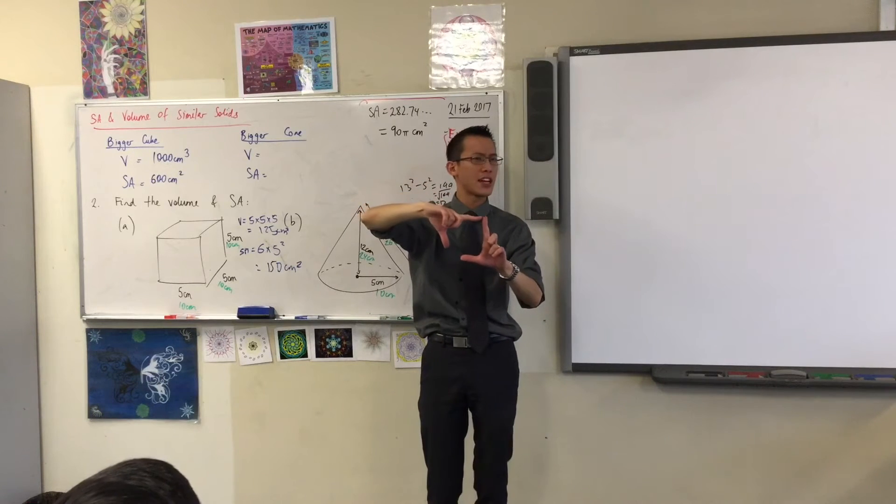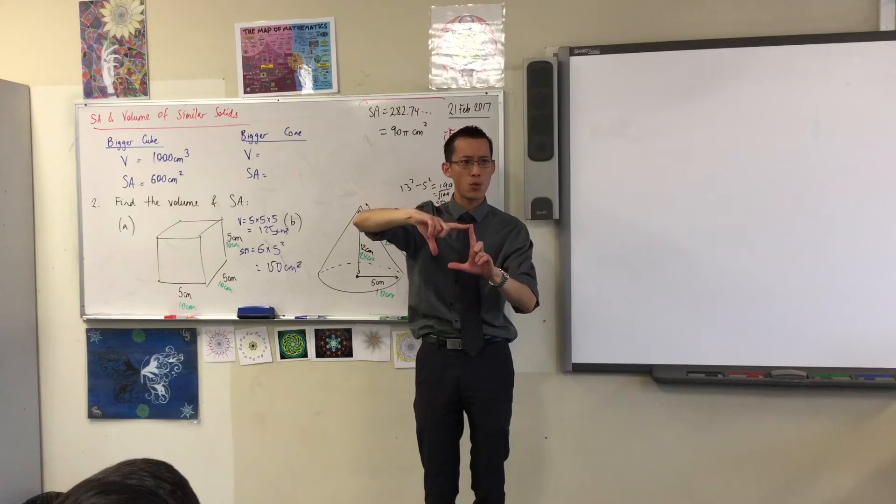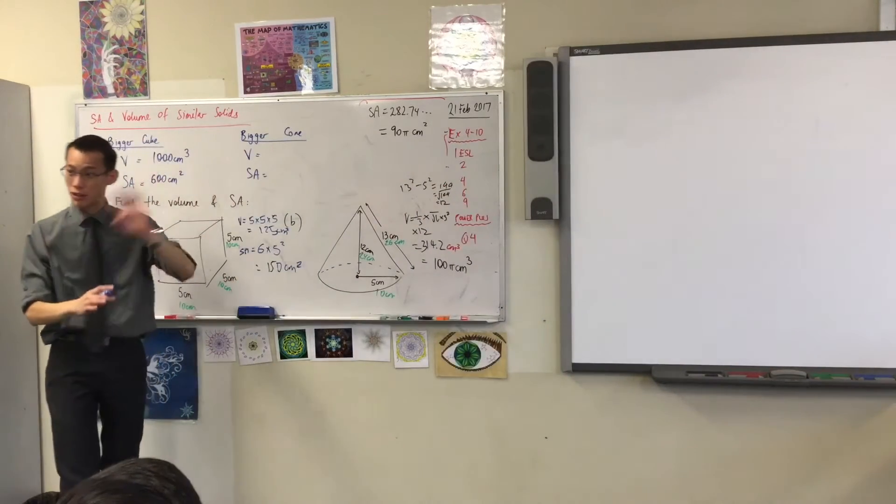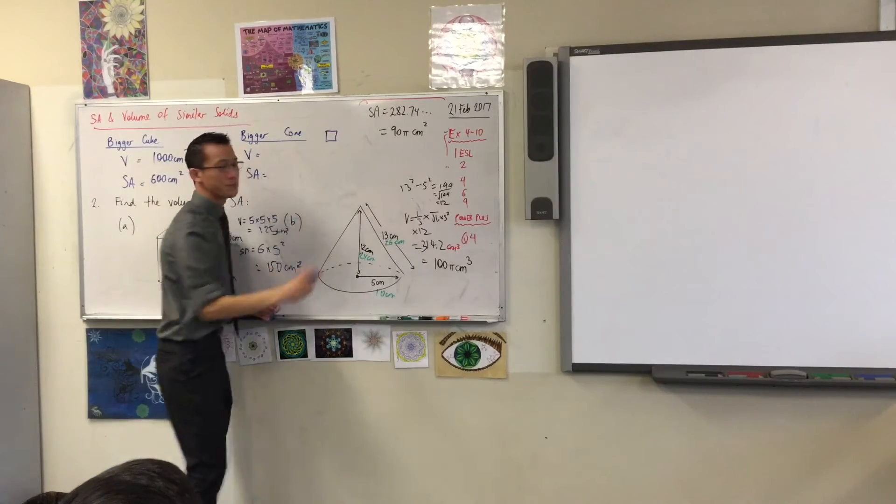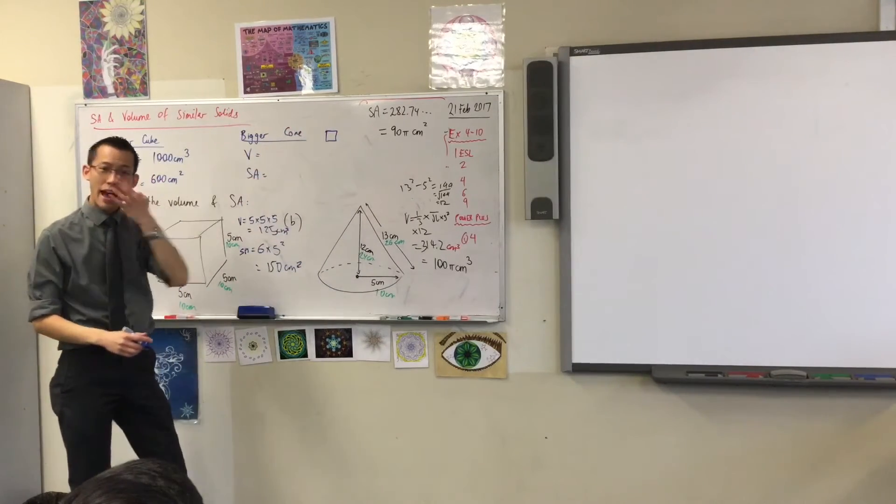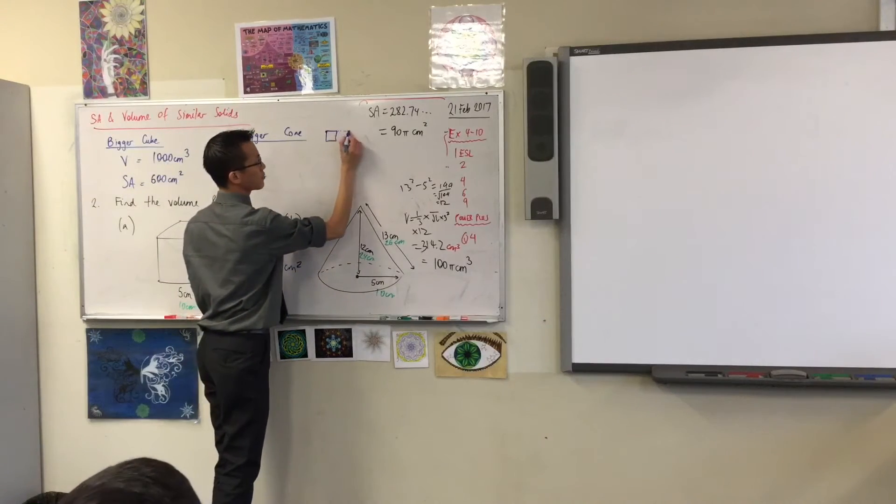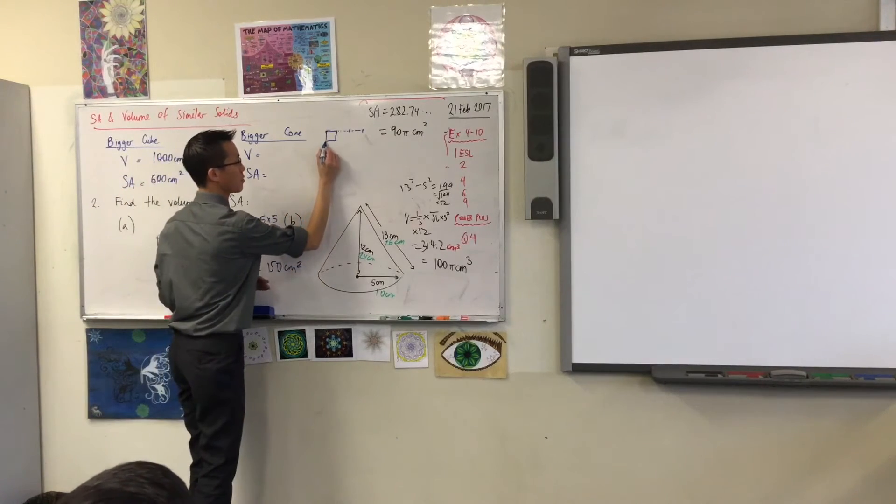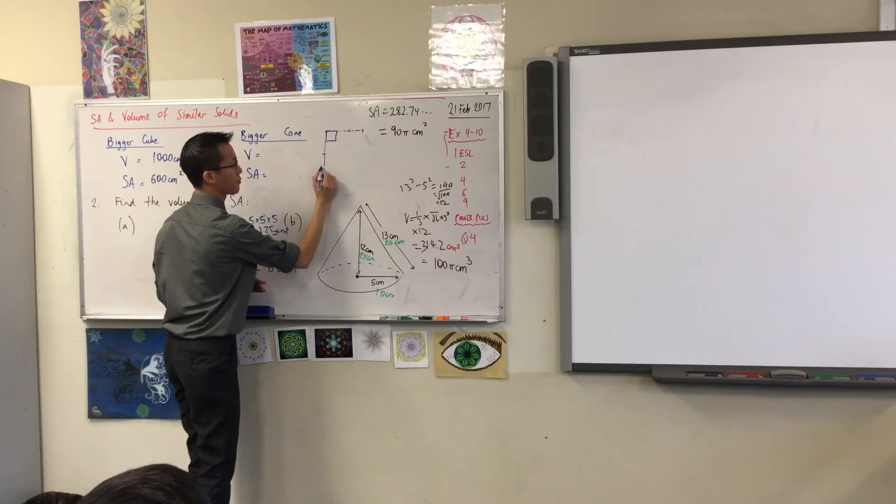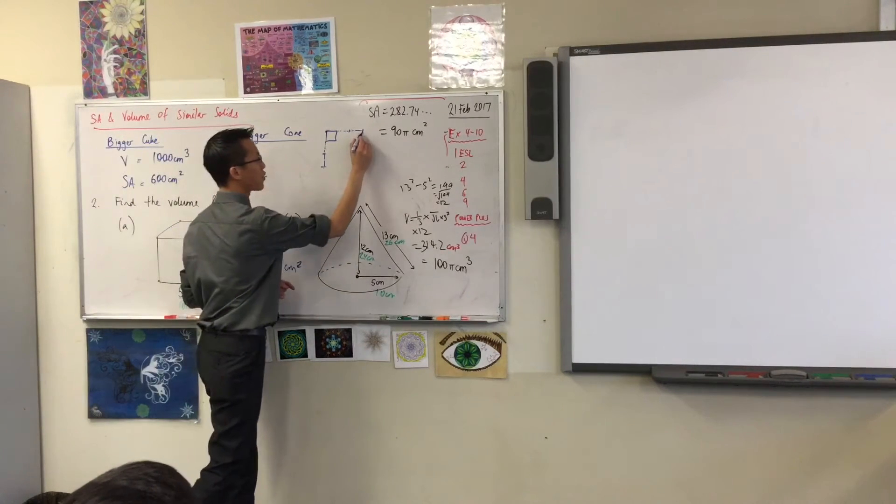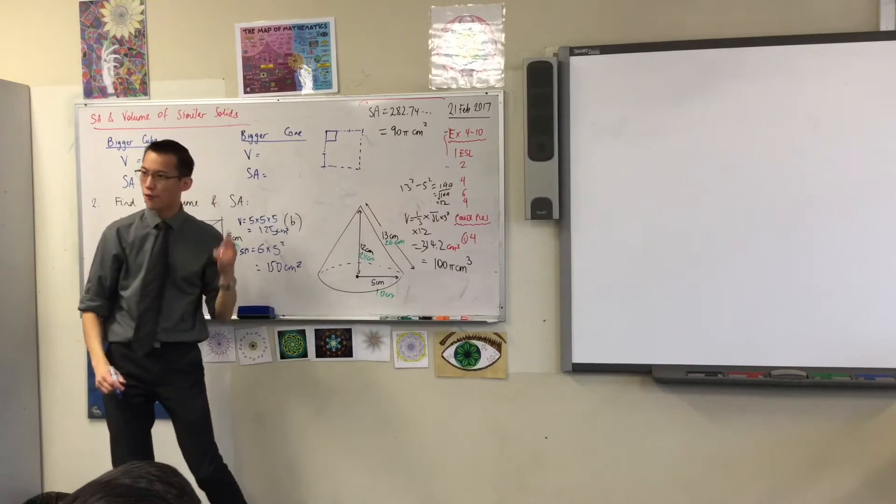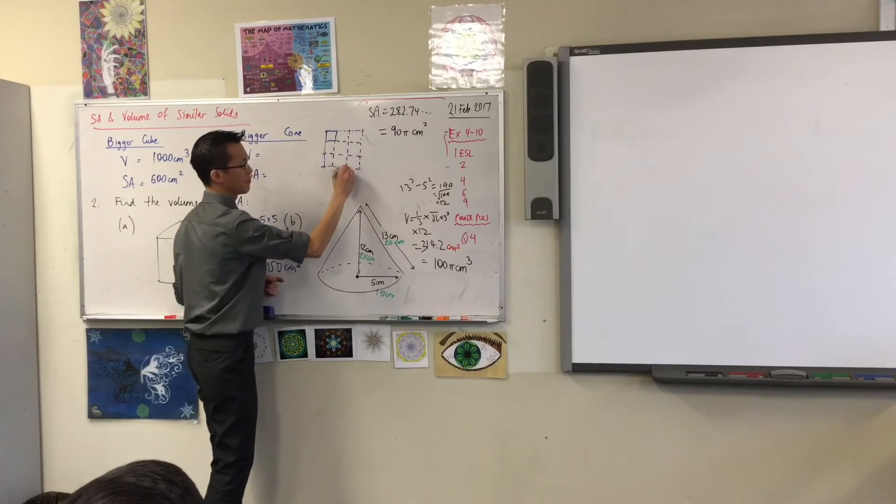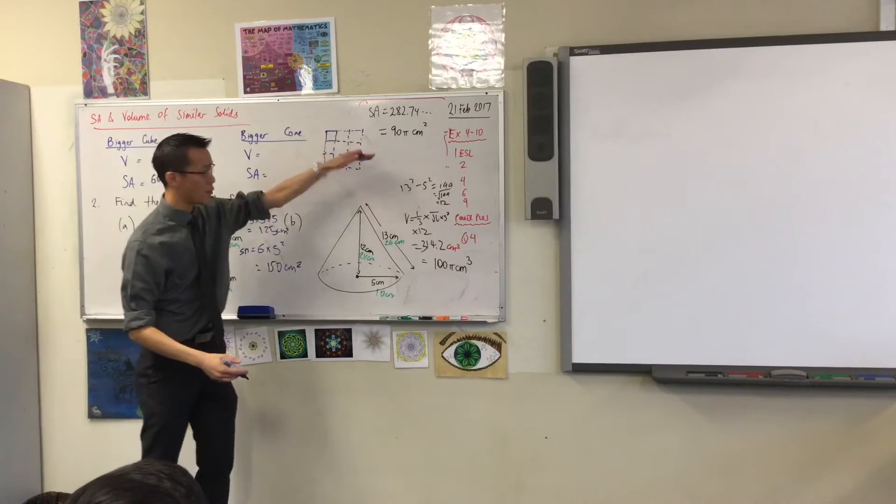What if I made it three times bigger? Three times bigger. The area will be nine times bigger. In fact, you can draw it like this. This is worth drawing just on the side if you've got a bit of space. If you have one square, like that, and you make it three times wider, like that, and then you make it three times taller, like this. These are the new side lengths, right? So if you draw out the whole thing, can you literally see? You can fit nine of the original square in your new square. Do you see it? That's why it's nine times bigger, because three that way, three this way.